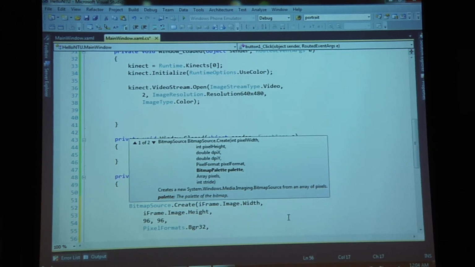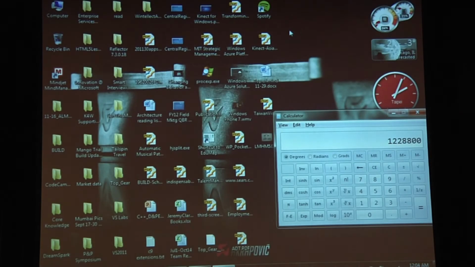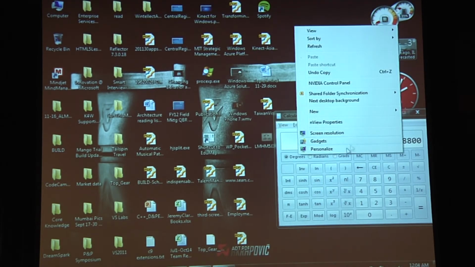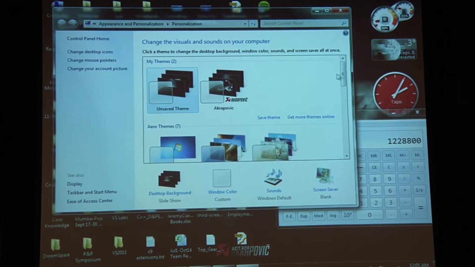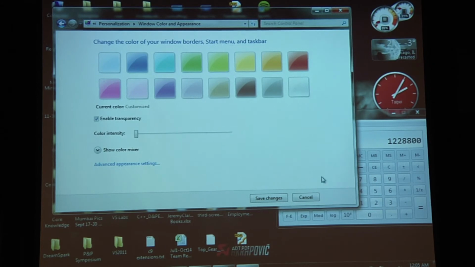A palette basically is a Windows item which allows you to choose custom palettes. You know how in Windows, in fact, let me show you this. In Windows, if you go into, I believe it's personalize, and if you choose window color, no, not this.